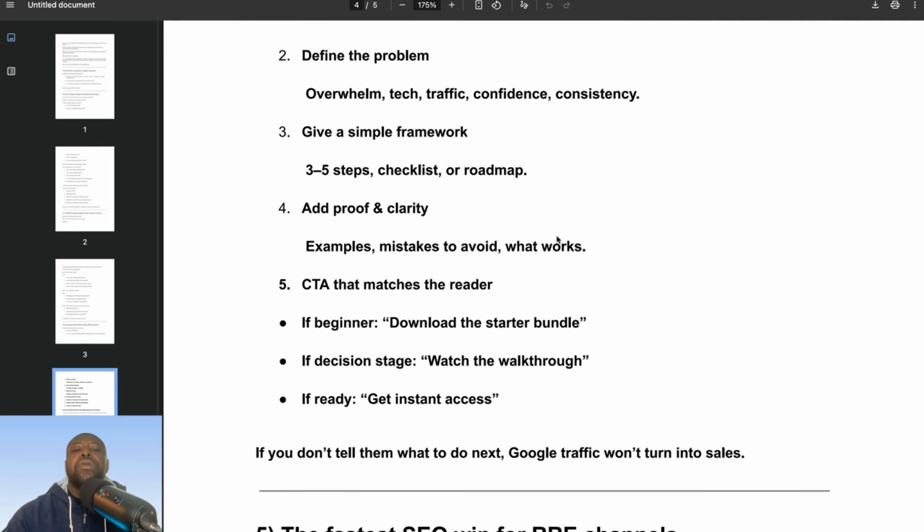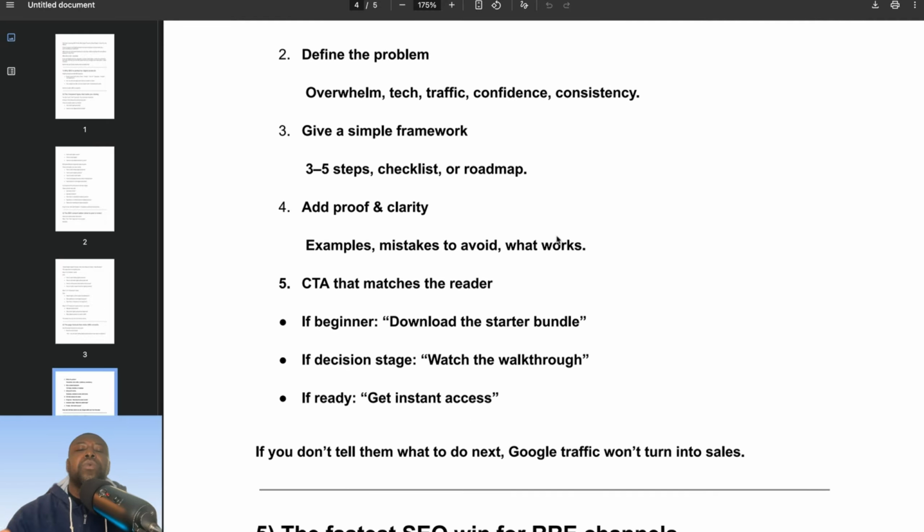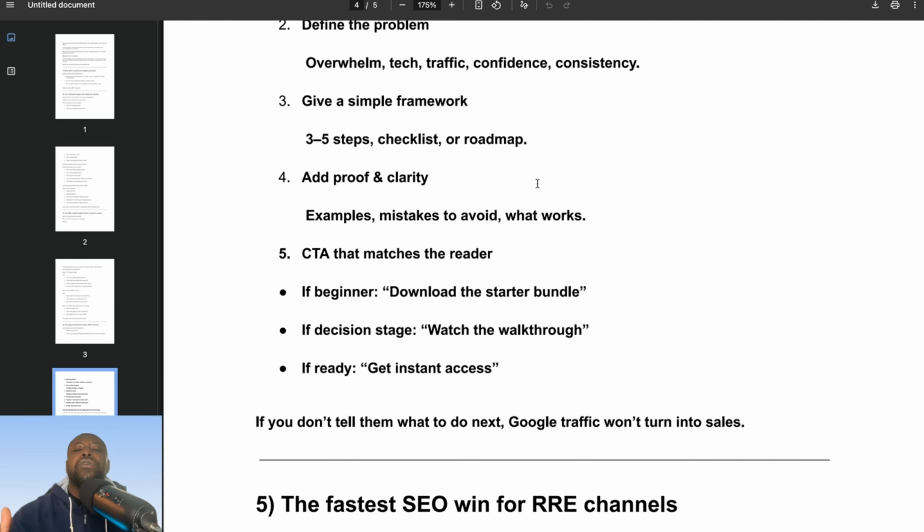And 3 here, you have like give a sample framework. You can just give a sample framework, 3 to 5 days or roadmap. You write on this type of content. People need them, people love them, and people will read this type of content, and definitely you keep them interested and they become your customer.